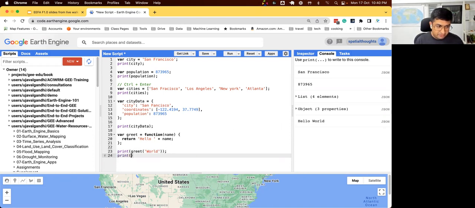Let's write another line of code. I'm going to say greet readers. It says hello readers. So whatever is passed on to the function, it gets assigned to this variable name that we have defined, and it returns hello plus that. So a function will generate different outputs based on the different inputs. And that's the beauty of functions, where you say, I know how to process one image, and you write a function saying, given an image, this is what I need to do. And then if you want to process 1,000 images, you just run that function on 1,000 images. And you don't have to write the function 1,000 times. You just say, this is one function that takes an input, give me an image, I will do some processing and return the output image.